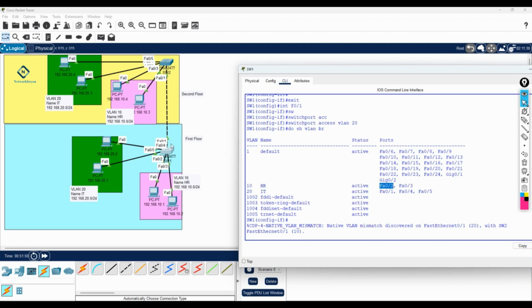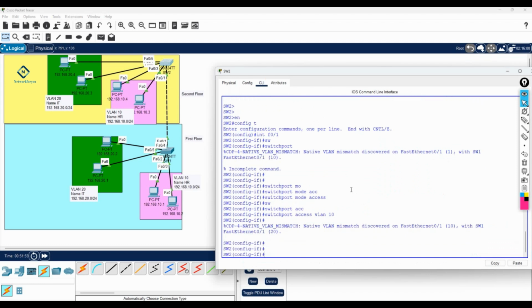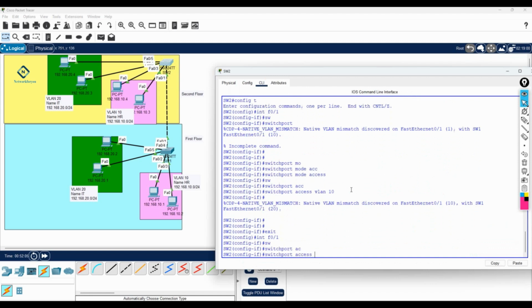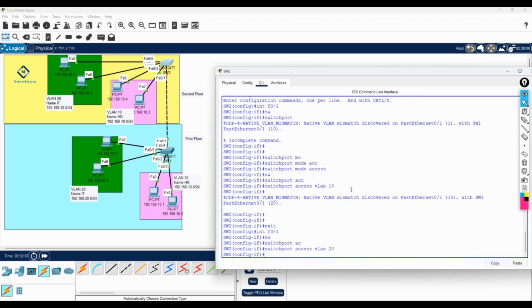So here I changed it, I put this interface in VLAN 20, so it is removed from VLAN 10 and now it has moved to VLAN 20. Same thing if I go here and configure here also, interface F0/1, and I write switchport access vlan 20, it will be removed from VLAN 10 and go to VLAN 20.